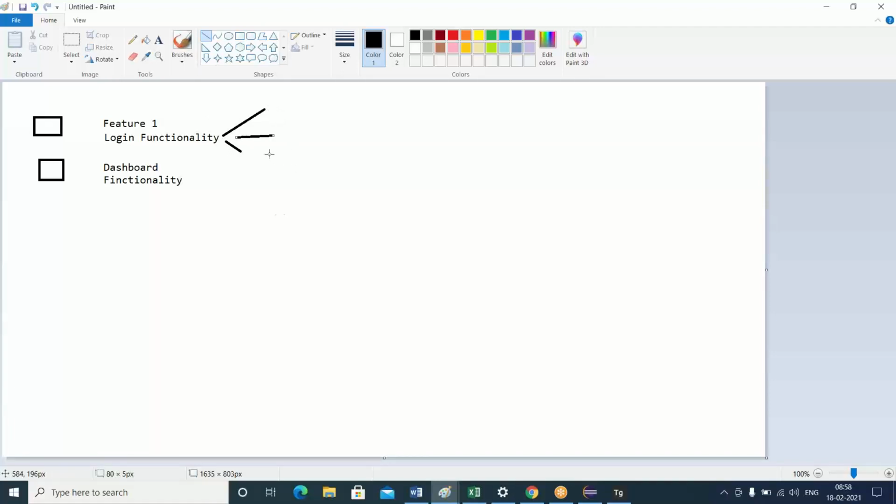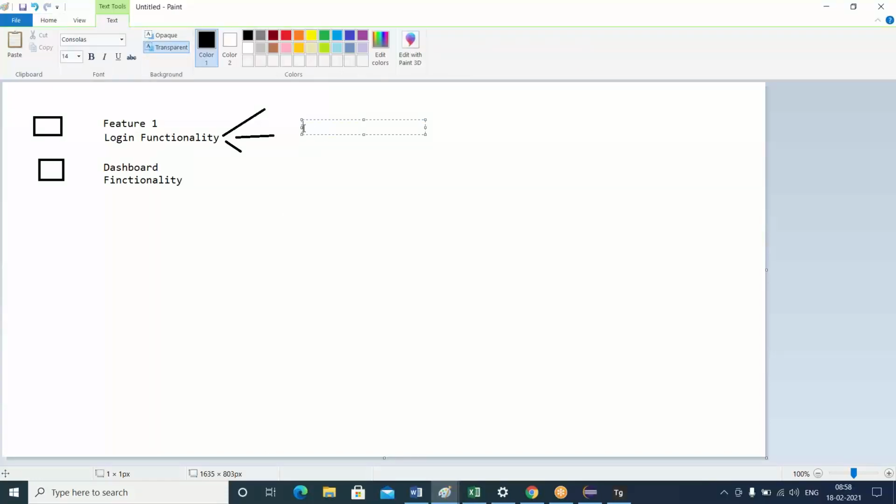For all these scenarios, let's say you have 50 lines of Gherkin code, 50 lines of scenario steps. In turn, you have to implement 50 step definitions, 50 methods to be implemented.